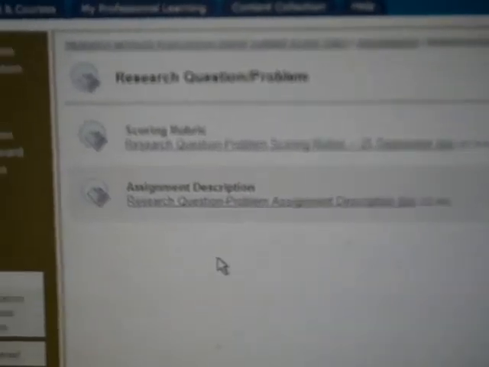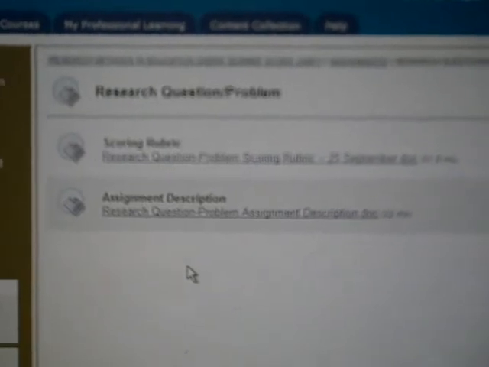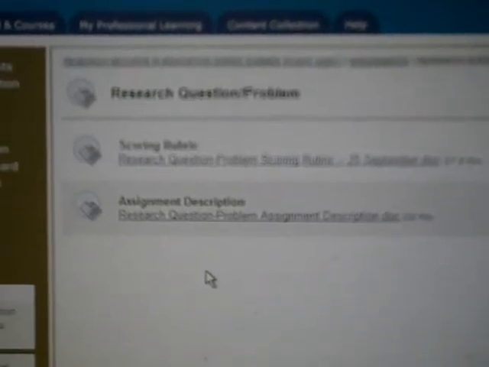For all subsequent assignments, I'll provide you with at least one really good example, but probably more like two or three. So anyway, before you complete this assignment, I want you to review the scoring rubric in detail and the assignment description. This will clarify most of the questions that you have, but as usual, if you do have any additional questions, please contact me because I'm at your disposal.